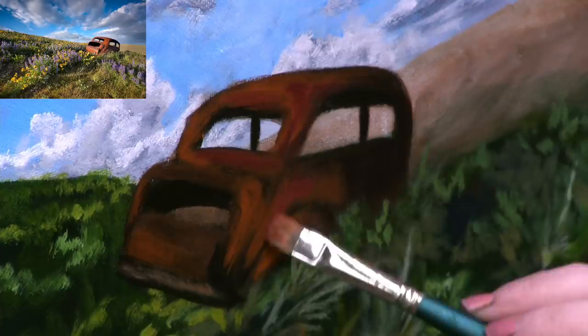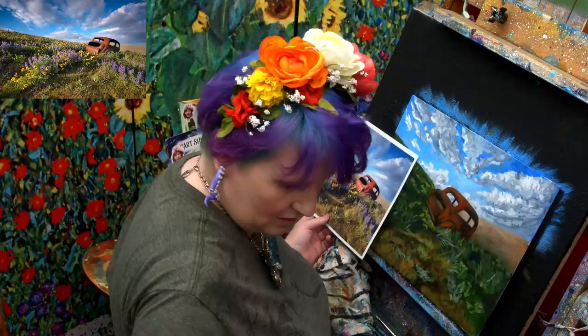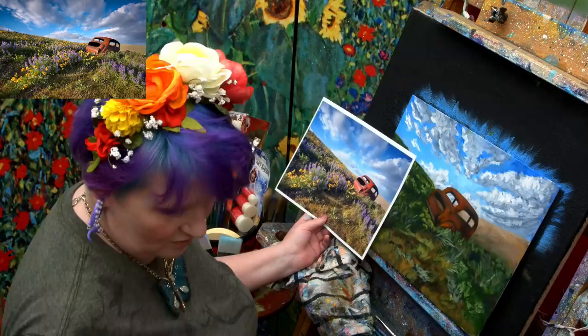But here, I'll take that a little bit forward. That's too far forward. That's too bright for that space. We'll have to come knock that back. I'm going to get more of that alizarin crimson. Now I'm going to get my zinc.